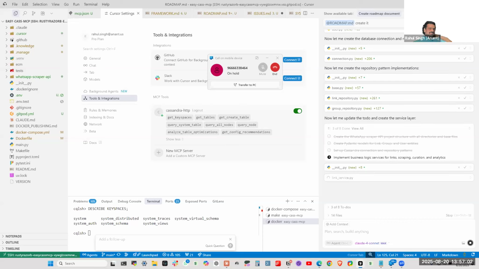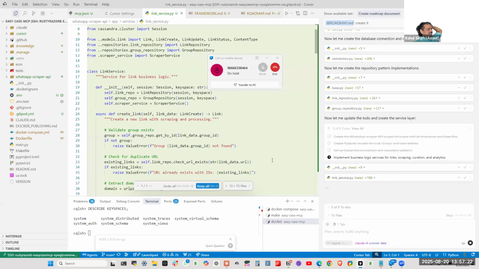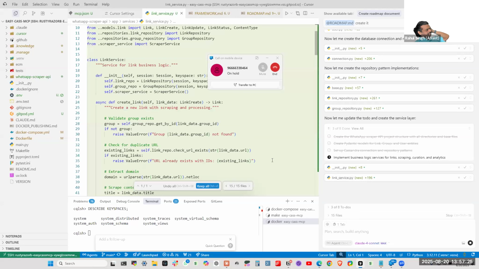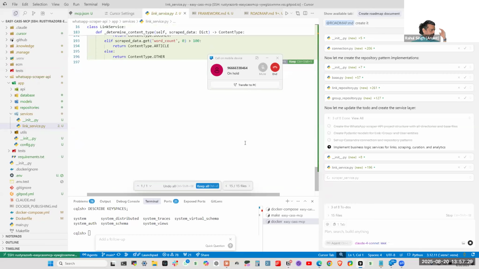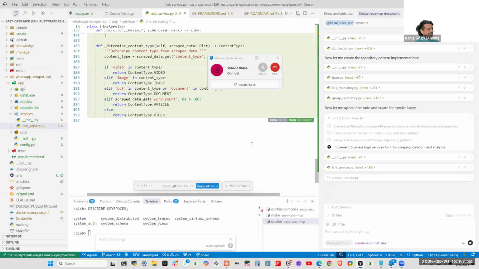Yeah. So it has this huge list. It's still kind of going through it. Implement business logic for, so I didn't even expect it to do this, but it's working on the WhatsApp aspect of it as well. I don't even have that. So it's working extra hard for me. I didn't expect it to do all of that, but I'm not afraid of going into the code now because it will help me understand it better. And as long as I'm not paying for tokens, it's pretty good.